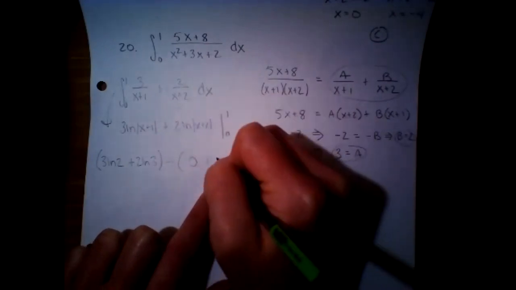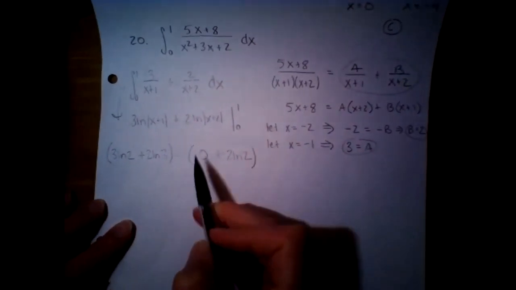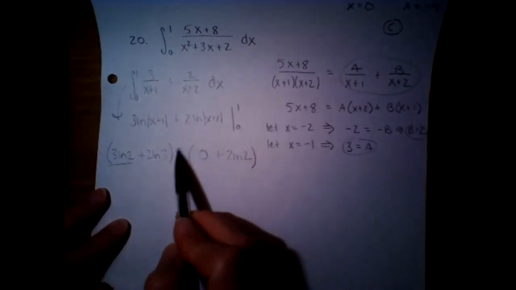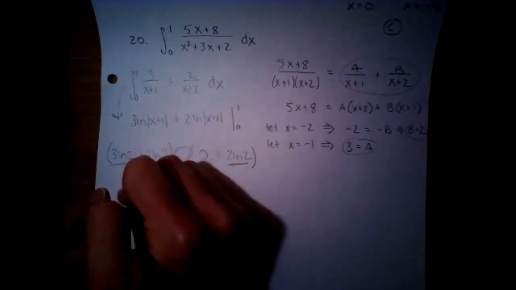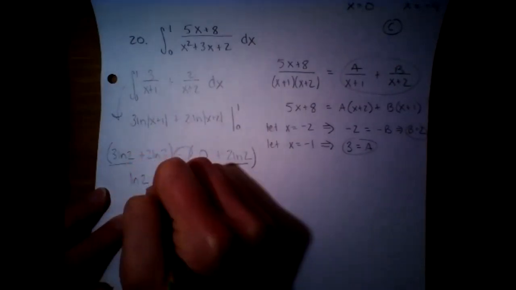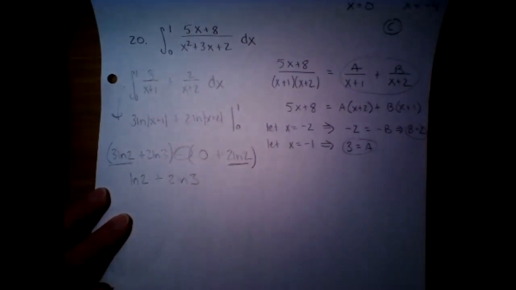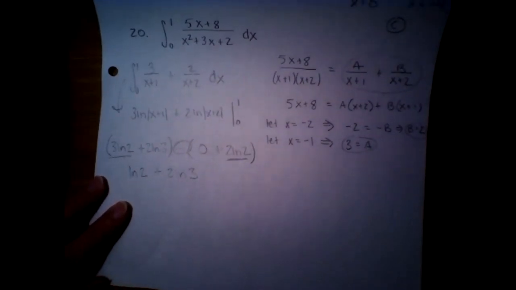And then plus 2 ln of 2. So combining like terms, we have 3 ln of 2 minus 2 ln of 2. So that just leaves us with 1 ln of 2 plus 2 ln of 3. And then you'll notice that's not an answer choice. They go through all of these log properties. So again, not calculus. This is back from pre-calculus.